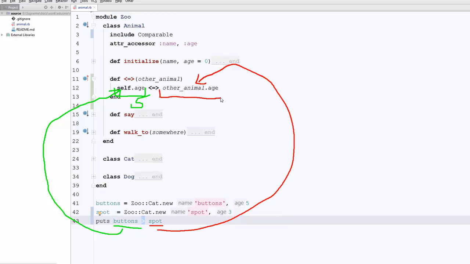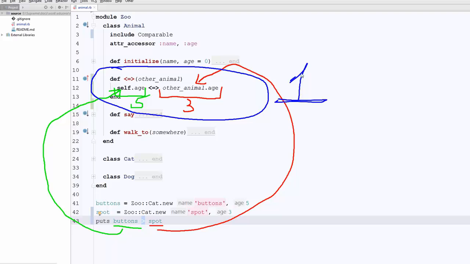As for spot, its age is 3. So this whole method call will return 1 as a result, because the receiver is greater than the argument. And so, having this in place, our Comparable module works.